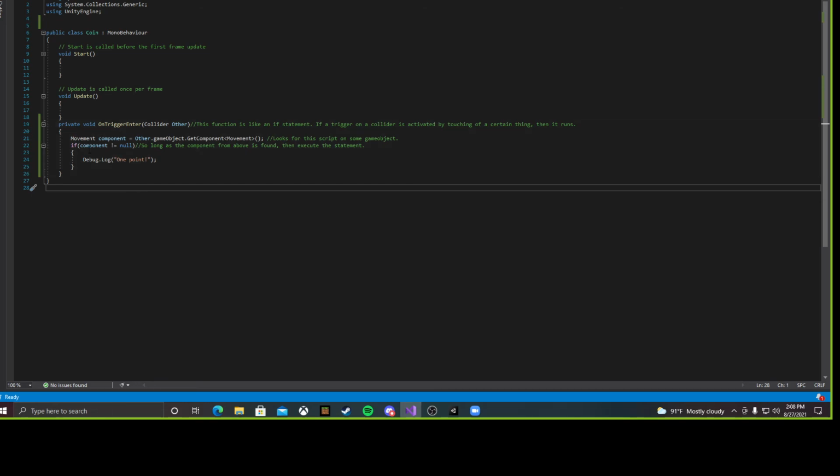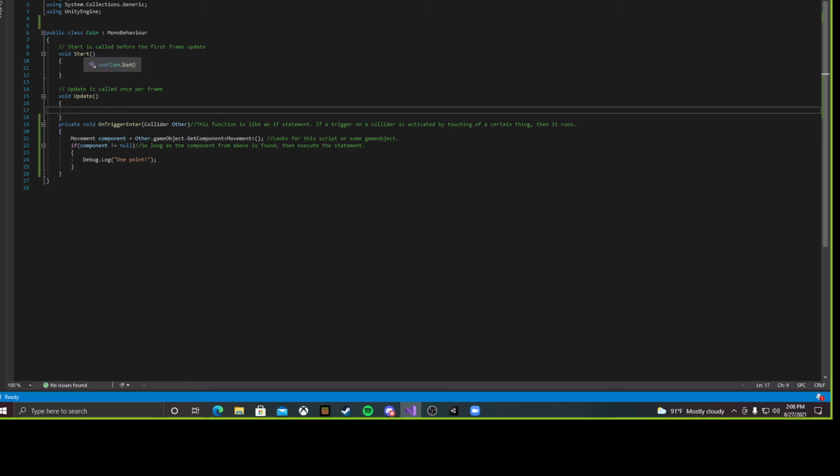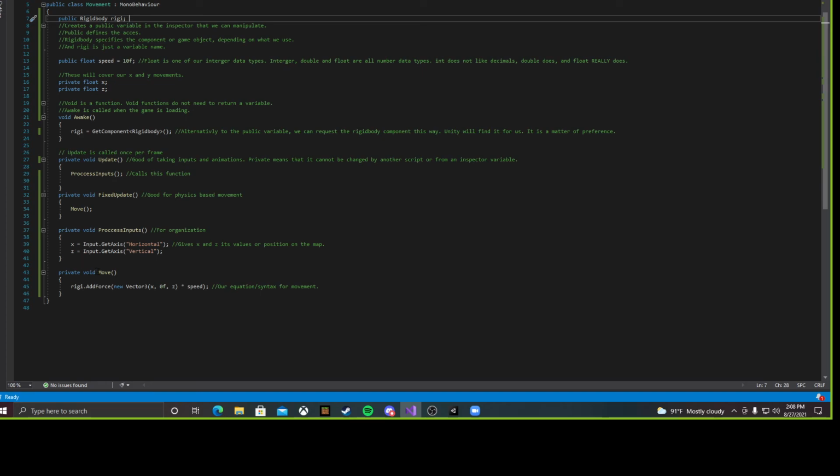That is literally the only part of it that you need. Just this private void. I am going to explain this real quick. The private void is stuff we've already seen before, but OnTriggerEnter is going to be new. Unlike void move, which doesn't have a Unity function per se, and just like how void update is called once per frame, move has nothing like that. Neither does process inputs. That's because these are just normal functions.